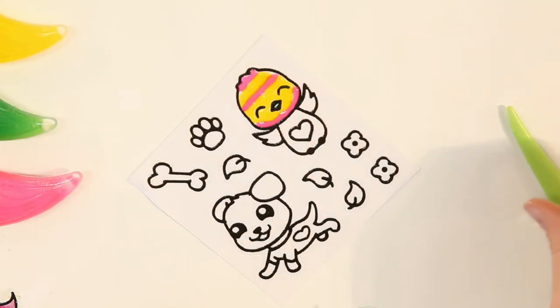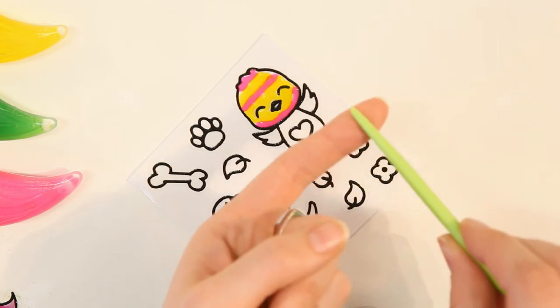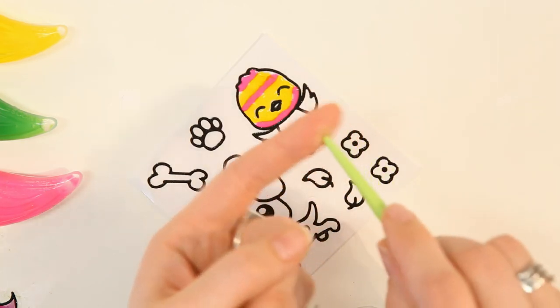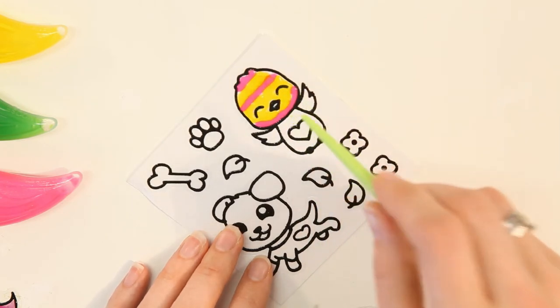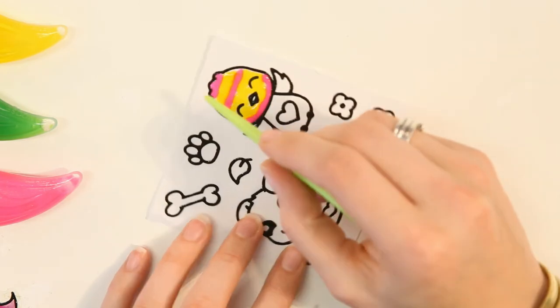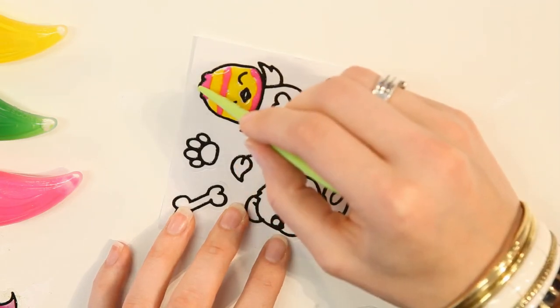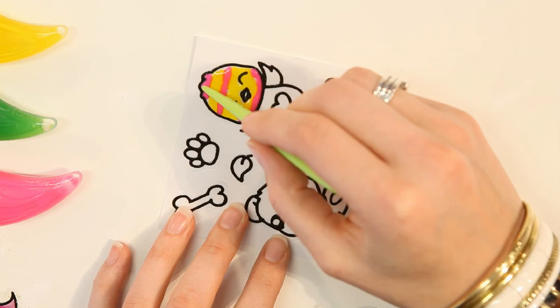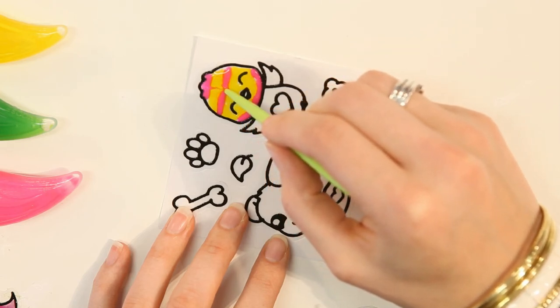Now that I've finished the face, I'm going to use the marbling tool. When you use it, try to use this bottom edge. Hold it like a pen and drag down through your design. I'm going to start here at the top and very lightly drag down through the centre of the bird's head, all the way through the second pink line.